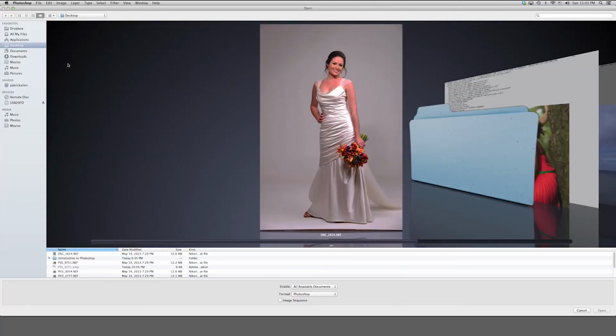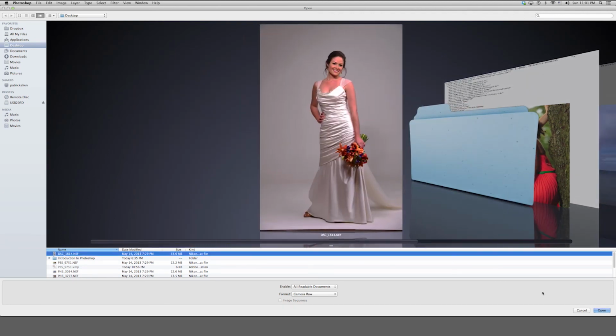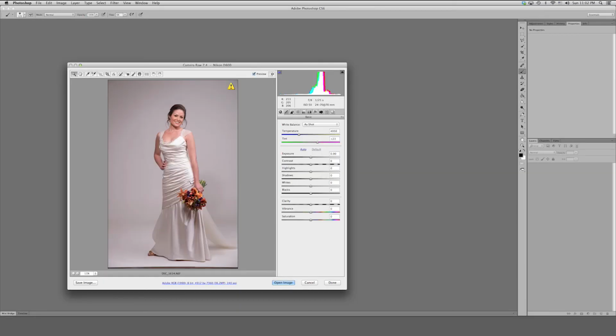So now I'm going to open up a few more pictures and show you a quick couple of things that we could do before we wrap up this tutorial. Let's go and get started and check out a couple more images. Now, here's a good example. Let's say we take a look at this typical bridal shot. We're going to go and click open.